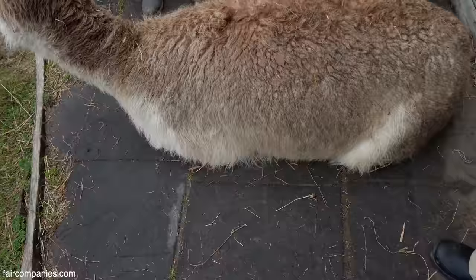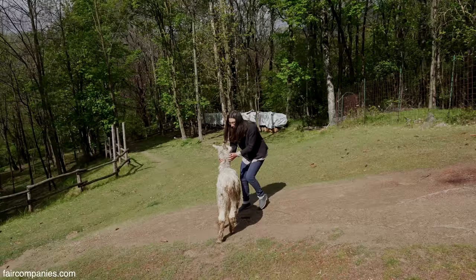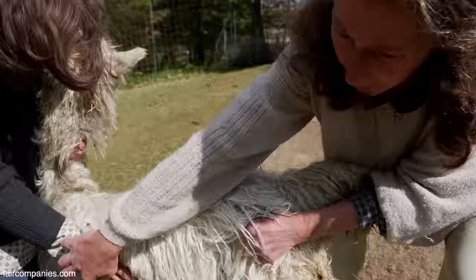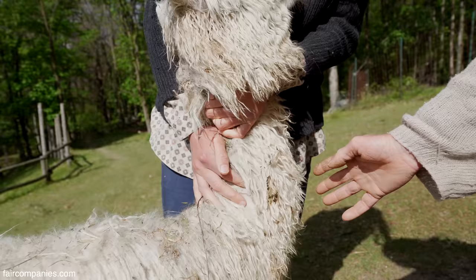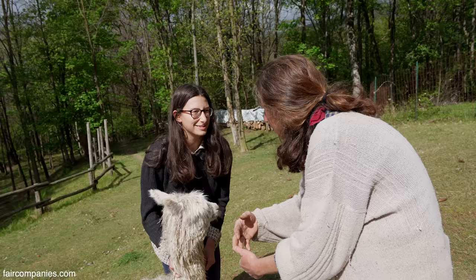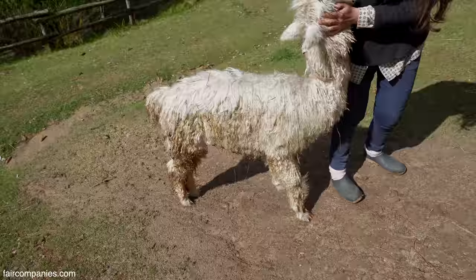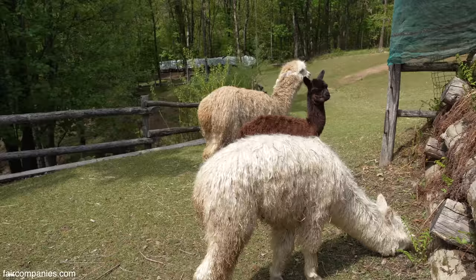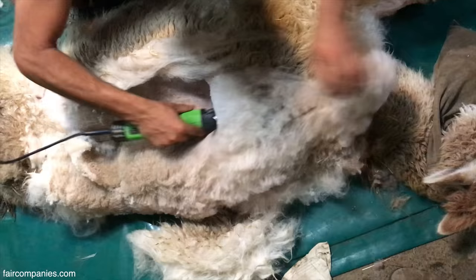The first choice of wool is on the back. The second is the leg and neck, and the third is the lower part of the leg. This part is the first quality. Is it longer or just softer? Just because it's not damaged from the grass. Because the wool is the same, but when they roll on the floor they damage the wool a little bit. For the neck it's the same, because when they eat, they touch the bars where the hay is placed, so the fiber gets ruined.